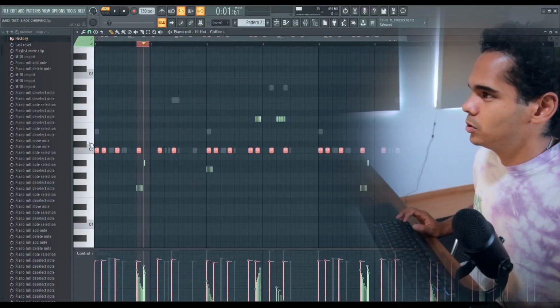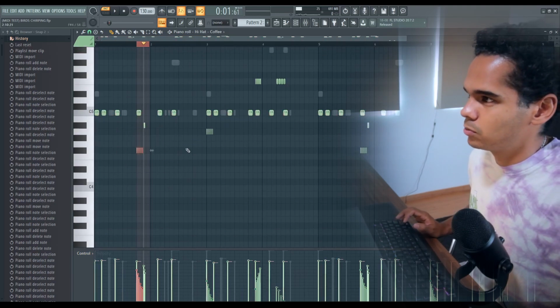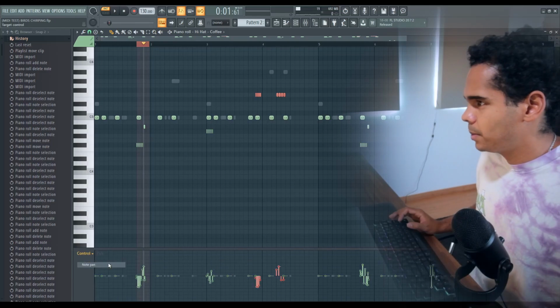I wouldn't recommend doing it on these keys right here, these C keys, but I'd recommend playing around with the panning on these rolls right here, or any high notes or low notes that you've got that are sat by themselves. The reason why is it gives it more of a spaced out vibe. It adds some width to the hi-hats and just gives it more of an ear candy kind of effect. So let's go and take a look at my panning.